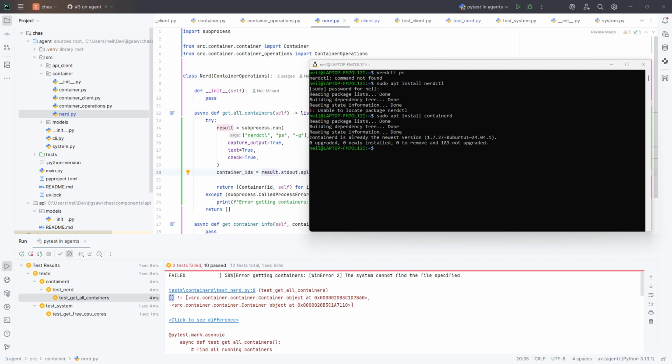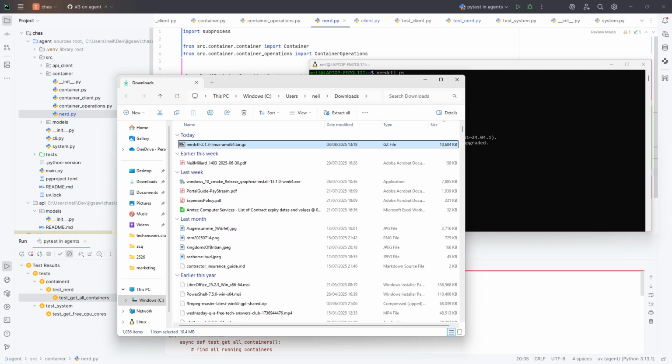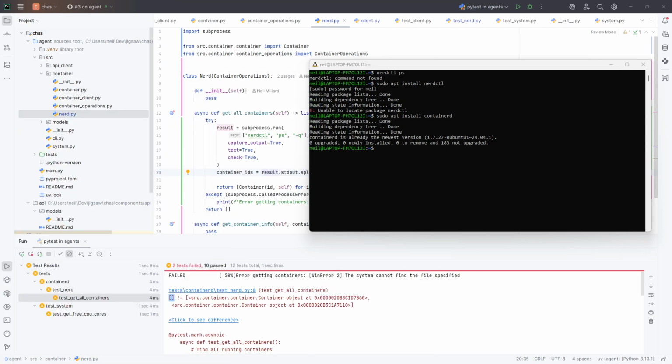Now the question is, do I need the Windows version or do I need the Linux version? I'm going to download the Linux version just because I enjoy a hard life apparently. Okay, here we are, we've downloaded it. Is that somewhere where we can get to? I think so. I think if I go to downloads here. Nope. What have we got? Absolutely nothing.